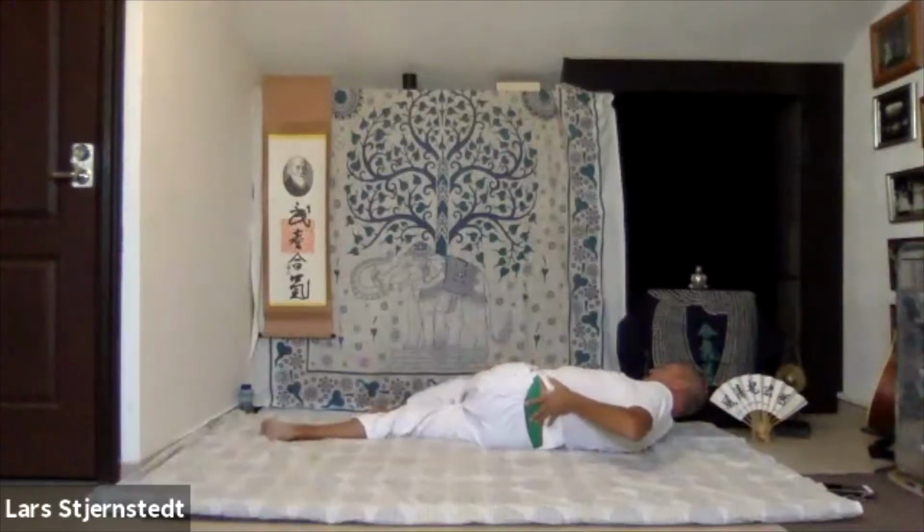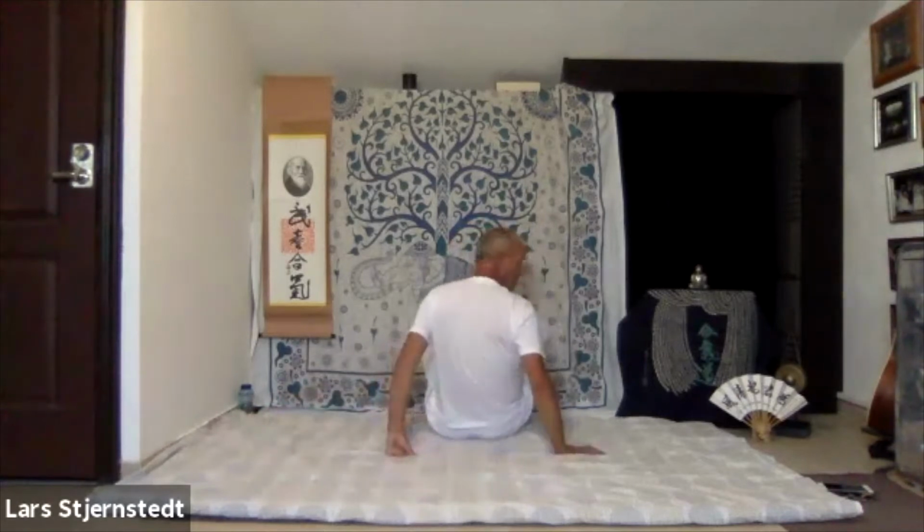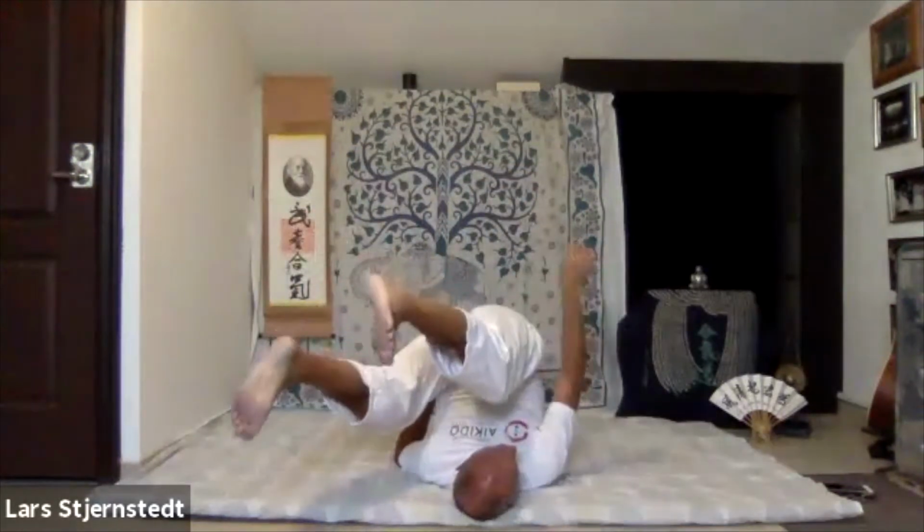And if you want to do that, you can stay like we do in yin yoga. You can just stay there, and maybe if it's too much, you put a pillow or something under the knee. But if you want to do this, maybe I go this way. Go up here and put your hand on your legs in the hip and just support with your elbow. Can you see what I'm doing?